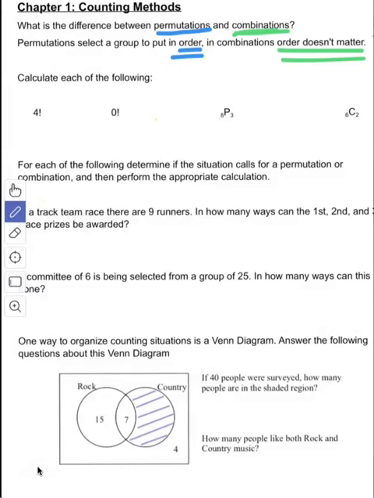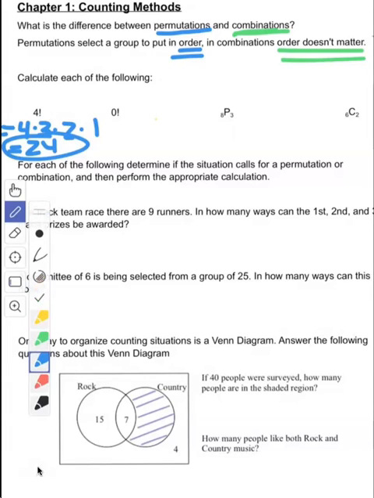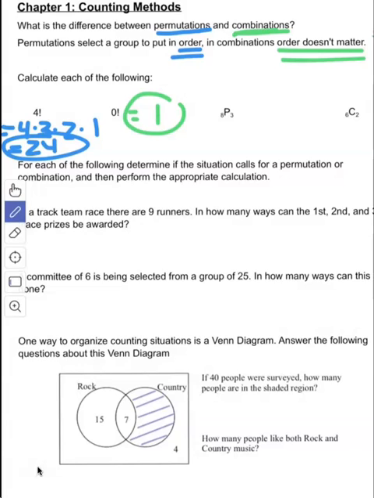For calculating each of the following, 4 factorial, that's the exclamation point. You take the number in front of the exclamation point times all the numbers below it. So 4 times 3 times 2 times 1. We could punch it into our calculator, but this is easy enough. 4 times 3 is 12, times 2 is 24, times 1 is still 24. 0 factorial is a weirder one. We have 0 and then all the numbers underneath it, which is just 0. We define that one to be 1, even though it seems kind of weird. That helps us with the next pieces, which is our formula stuff.